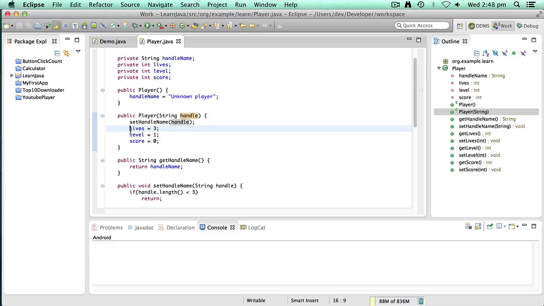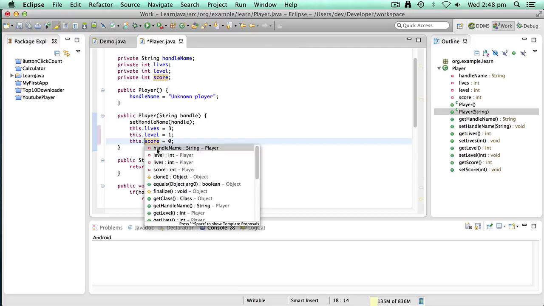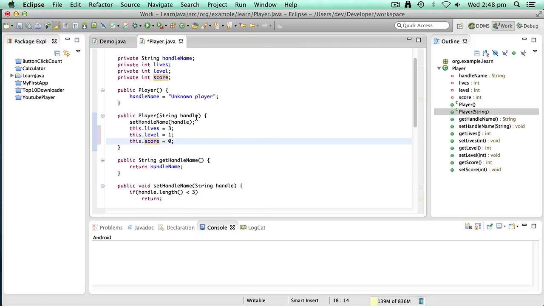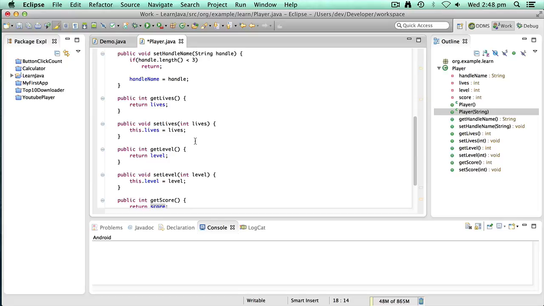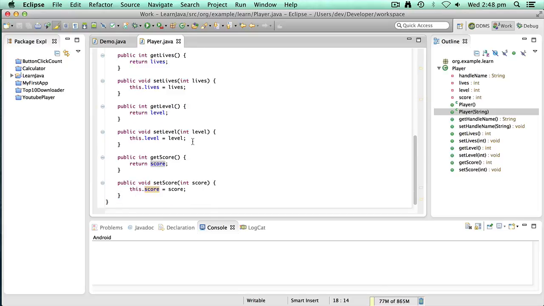So I'm going to change that now just to be clear, even though there's no damage this way because there's no variable here with that name. It's good just to be absolute about this and remove any chance of confusion, particularly when there's a possibility down the track that this functionality could change. For example, we might be adding additional parameters here. Okay, so that's what the this statement is used for.